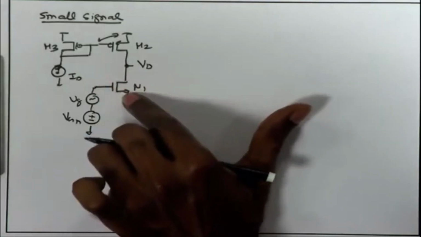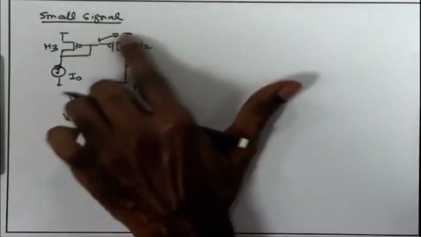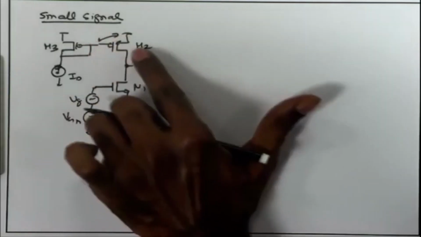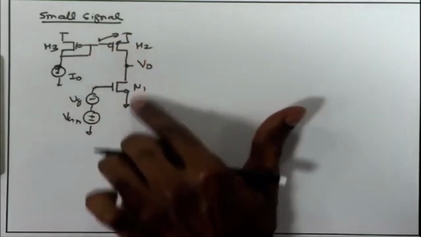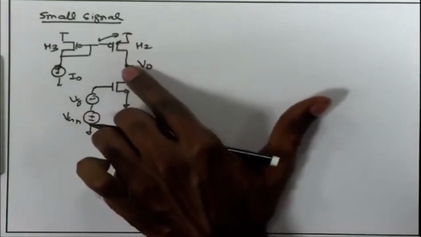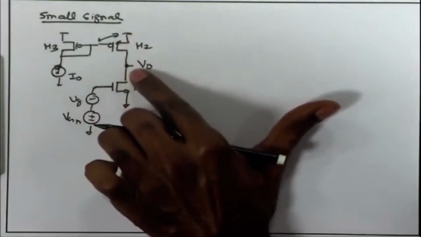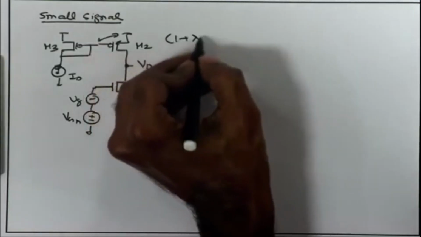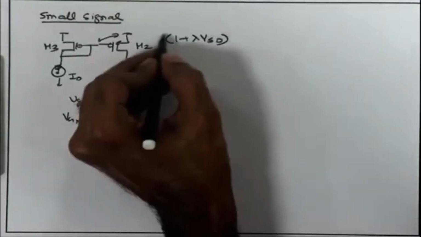So, if you are trying to increase the VG of M1, this has quadratic dependence. So, ID1 should increase, but for M2 VSG is fixed. So, how does it increase the current? Because if current in M1 increases, current in M2 must also increase. So, the only mechanism for increasing the current in M2 is to reduce VD, and therefore increase the 1 plus lambda VSD term for M2.